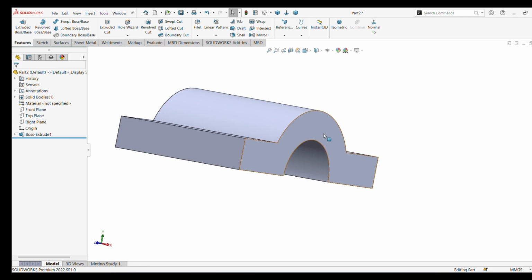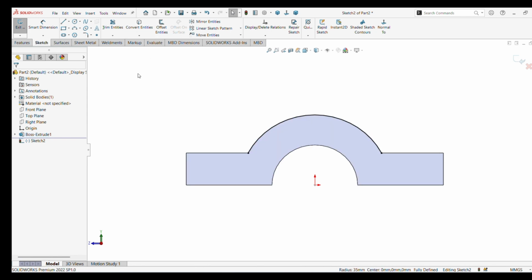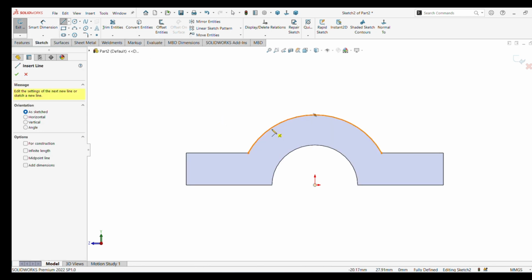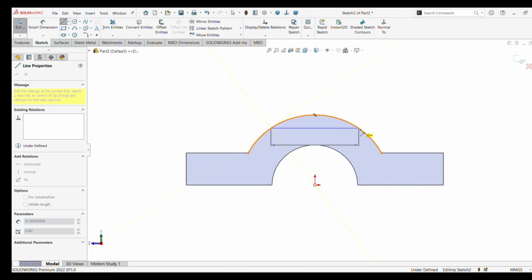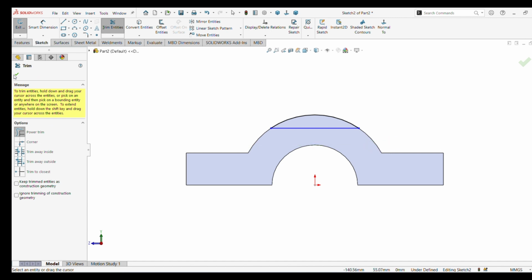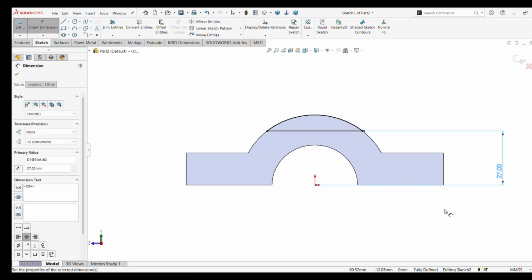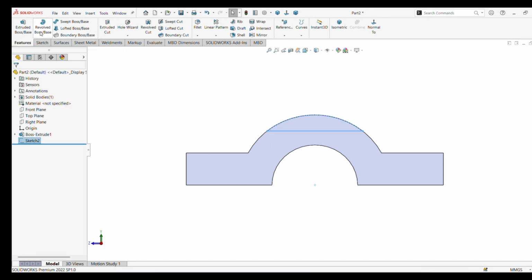So select this face, sketch. I select this edge, make it convert entity, select line, and draw a horizontal line. Trim, power trim. OK. Height of this from this bottom face is 27. OK.